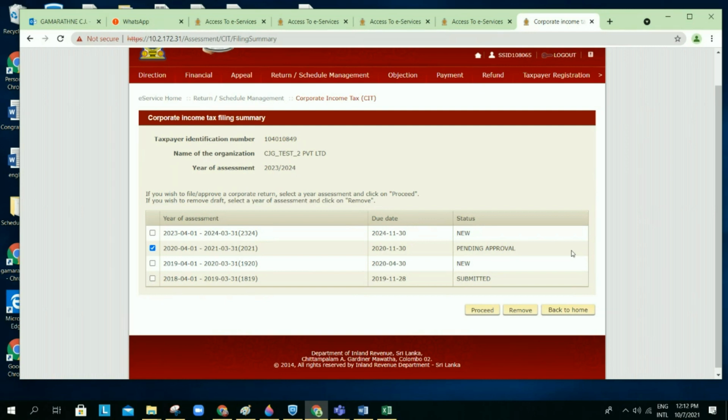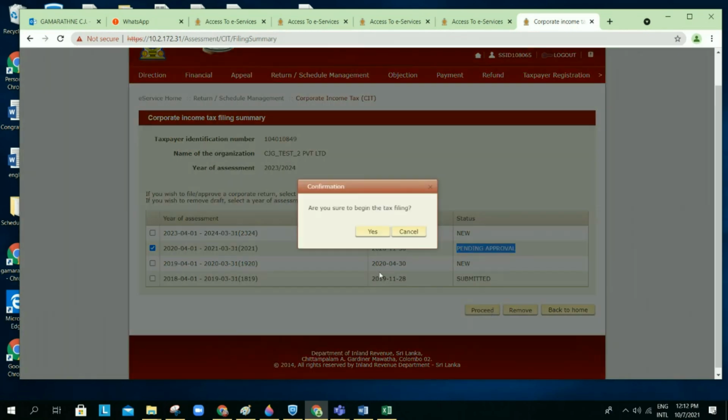approver login, right? Okay, I think Chavila has already logged in using the approver password, right? Then you can see a second entry. It shows a pending approval, right? By clicking on this entry, we're supposed to proceed.